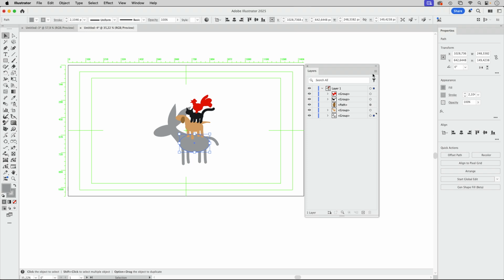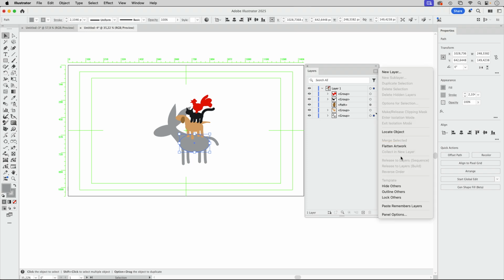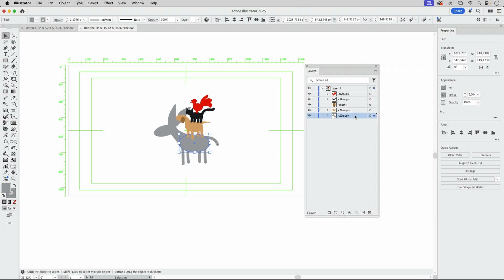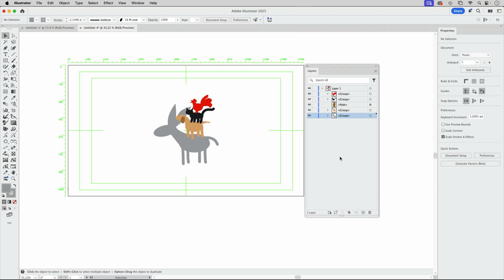And nothing is highlighted here, and then you see those commands are not active. So really we need to have this highlight, and it totally doesn't matter what is selected on the artboard. You can also deselect everything and then just highlight this item or that item, and when you want to release them all, you have to highlight this layer here.